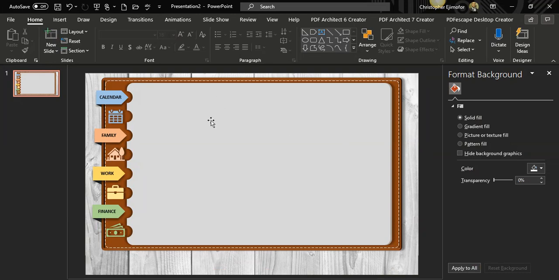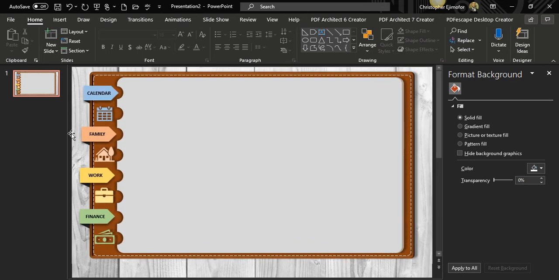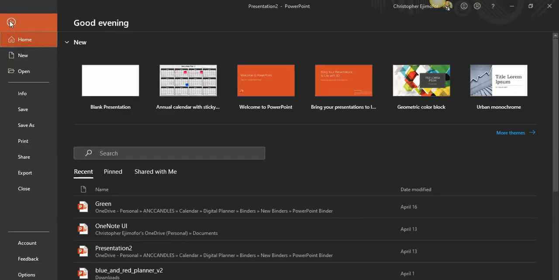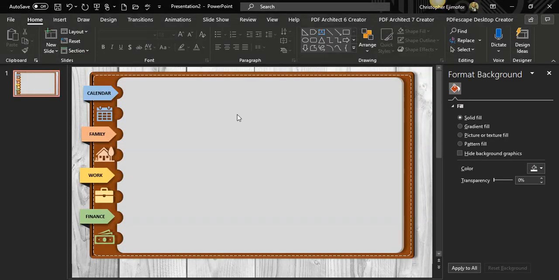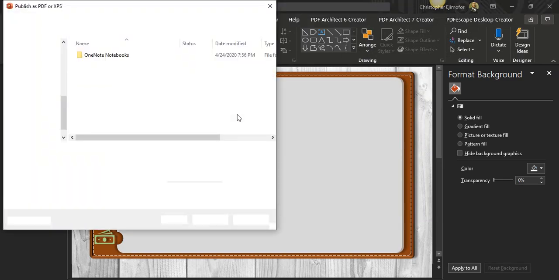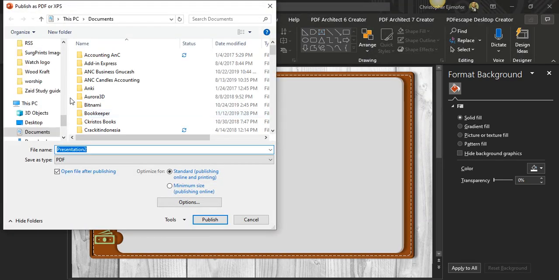Okay, so to save your work, just close this. I want you to go to File and go to Export, and now go to Create. So here you can choose where you want to export or save this.